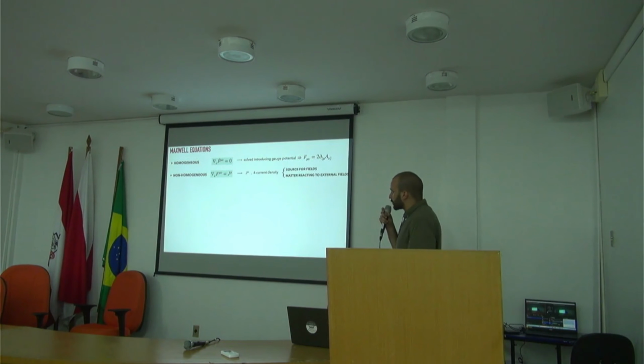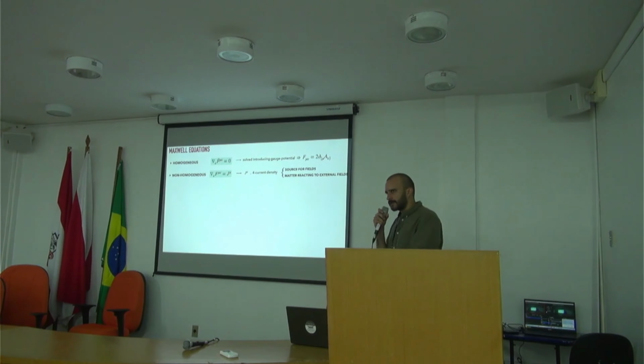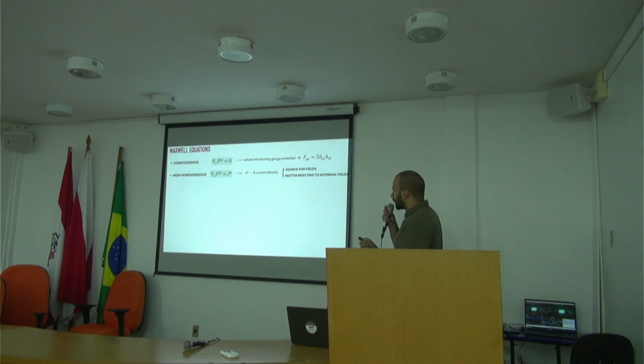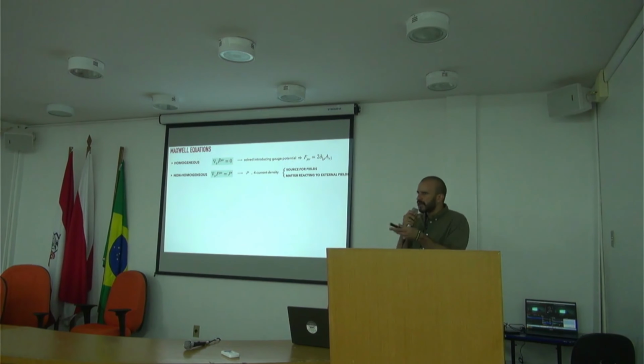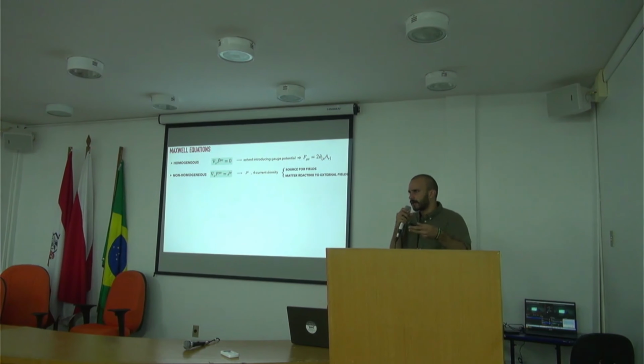The second equation is the non-homogeneous one and relates the electromagnetic fields with matter. So matter here is represented by a 4-current density and has a dual role. It can be the source of the electromagnetic fields, so the source of these differential equations, but it can also be the matter reacting to some external electromagnetic field in particular.